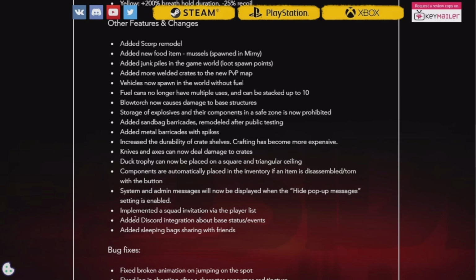That's a great change. I'm really excited about that. I have to mess with that. They also added sleeping bag sharing with friends. So does that mean you can give them a sleeping bag like you can in Rust? Or does that mean you guys can actually use the same sleeping bags? Hey, if you guys are sharing sleeping bags, you gotta go toes to nose, otherwise it's weird, you know what I'm saying?